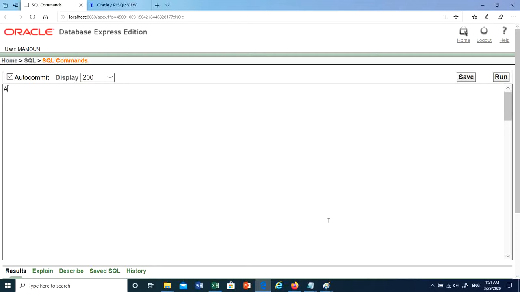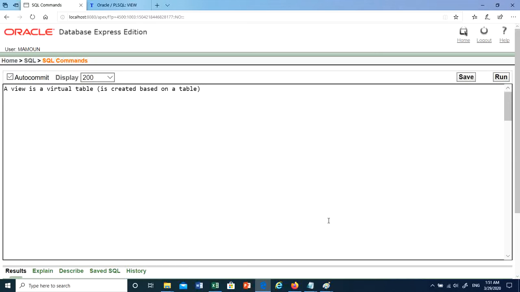So I can define a view as a virtual table. Virtual table means a view is created based on a table. That means a virtual table. So it doesn't exist as an object that can be modified. It exists as a virtual table in the database.